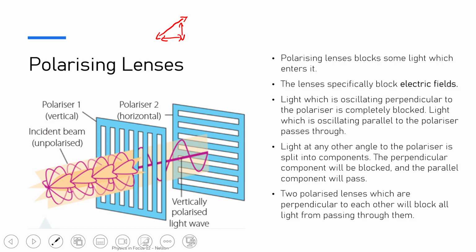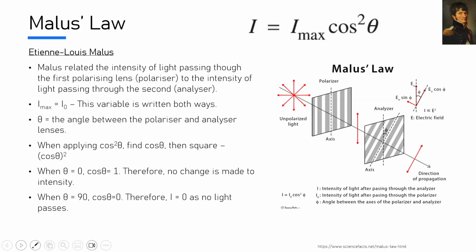Something interesting though is now if you have polarized light where it is all oscillating in the same direction and you place another lens but 90 degrees to the first one, it's now going to block all of this polarized light and stop all of it from passing through. We'll demonstrate this in class. We'll take two polarized lenses and set them up so that they do completely block out the light, but this is something that we need to be conscious of as well. So this brings us to Malus's law.